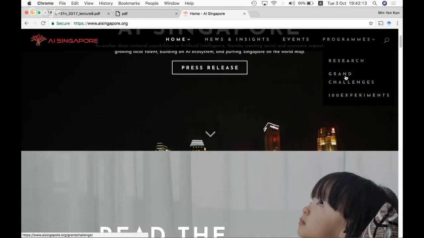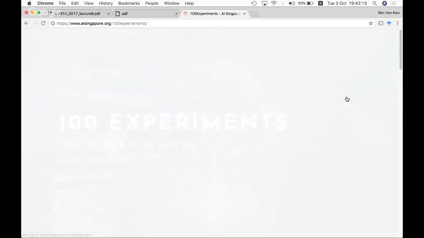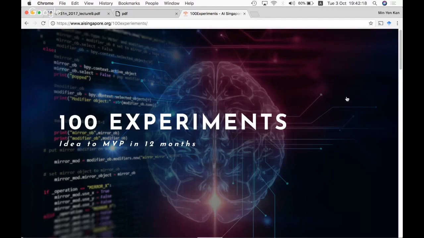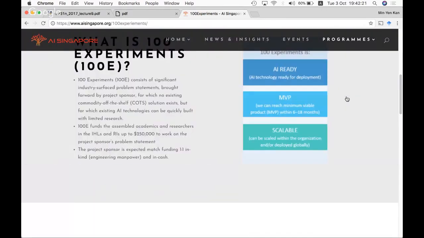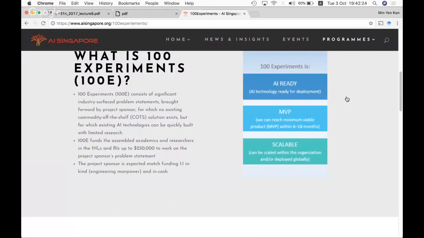So if you guys are interested, there's this 100 Experiments part of AI.SG. The idea is they want to take people who understand a bit of deep learning and try to transition them to do something in industry. So you want to reach some type of minimum viable product in 6 to 18 months. Whatever project you're doing is already like 1 month, so you can consider that. And then you can tap on some students here who might be interested. Just shout out on Slack and say, hey, do you guys want to work together? We can go get some funding. We can try to put something together and propose a project.